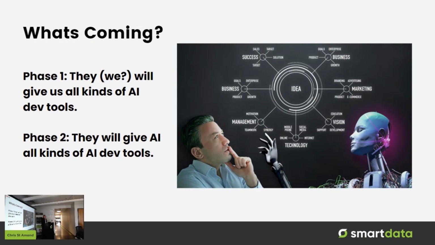Phase 2 will be, they will start to build the tools so that AI can be better at software development, and less about for us and more about for the AI itself. You think about, we already have cloud platforms. We're going to see some infrastructure as code, ChatGPT doing it. We've kind of set up the perfect environment for an AI to go in there, deploy infrastructure as code, build software. It knows the patterns. I'll talk briefly about that.